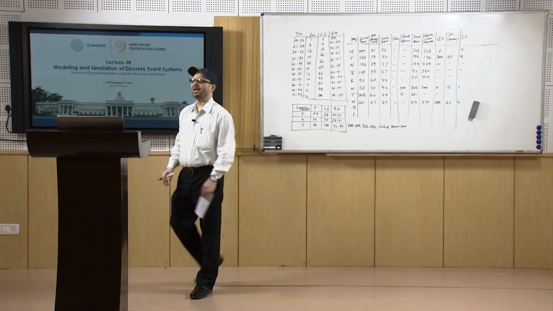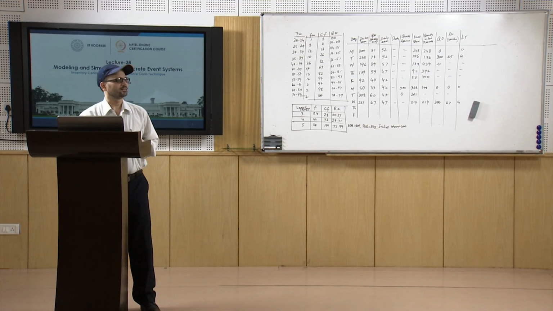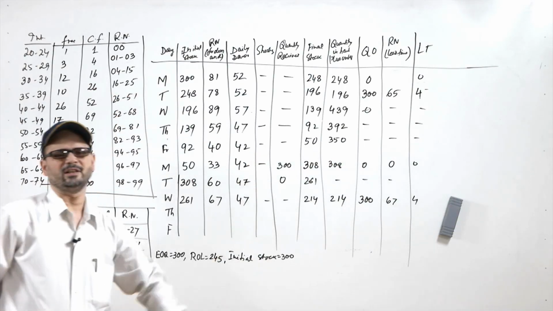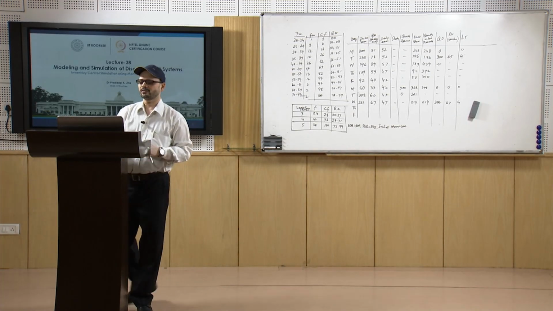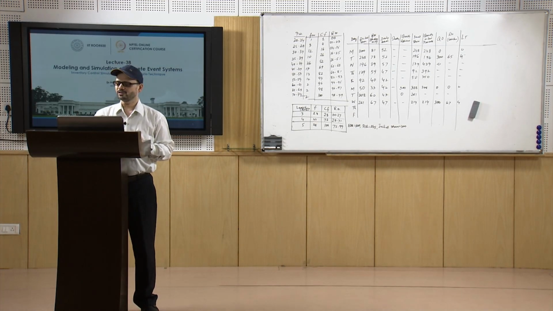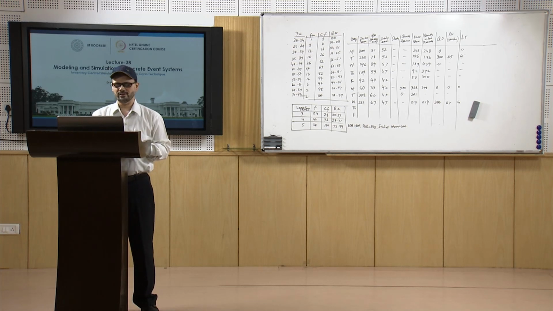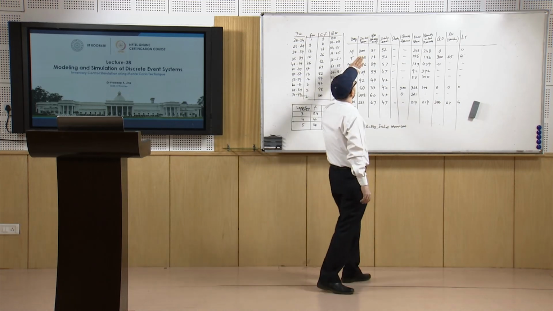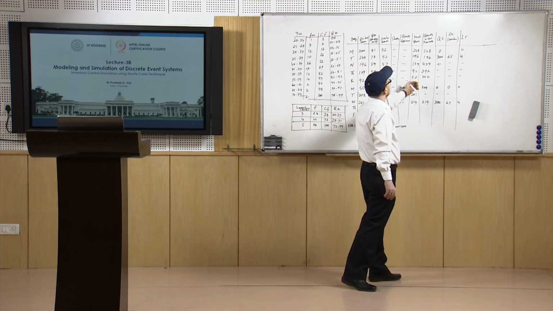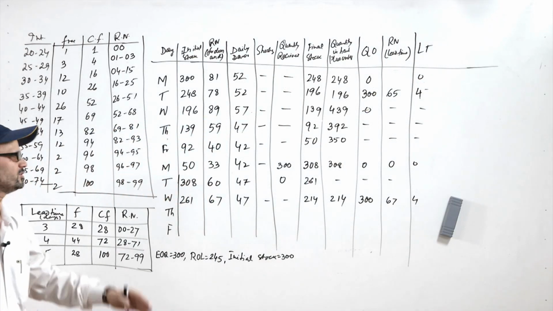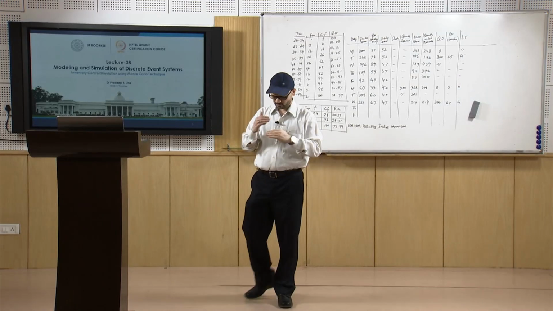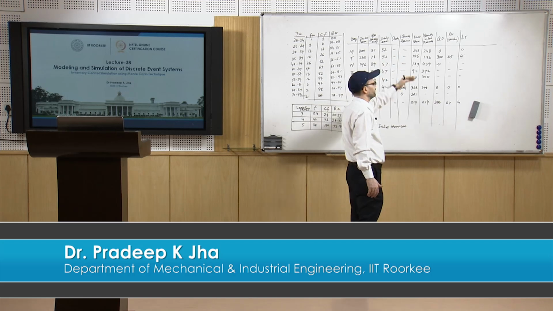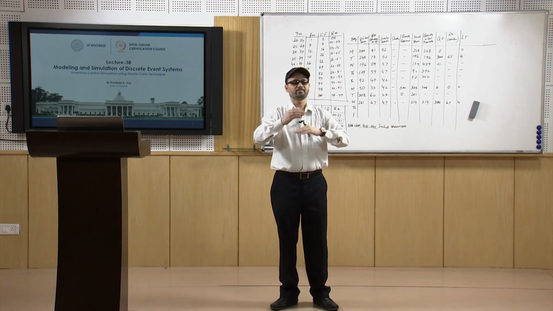So, this way you can do this simulation and carry on, and then finally you can calculate the parameters which you need. And this is how the Monte Carlo simulation is carried out. Whatever you have to find, suppose the average stock, because on the basis of that you have different types of costs associated, such as handling costs, how much you are keeping. So, all these costs can be calculated that way.